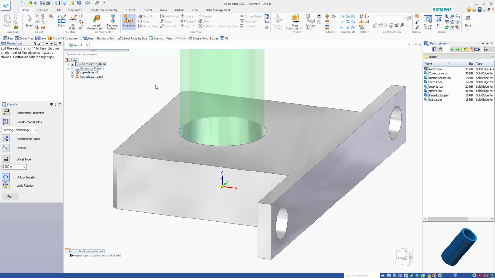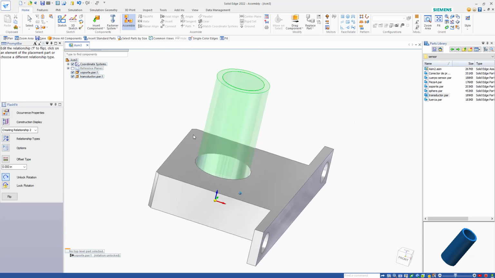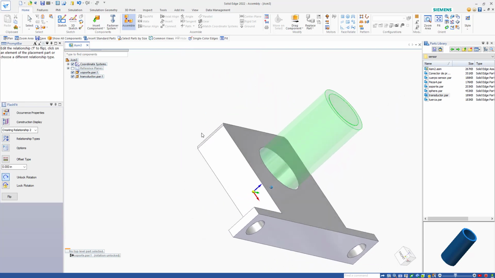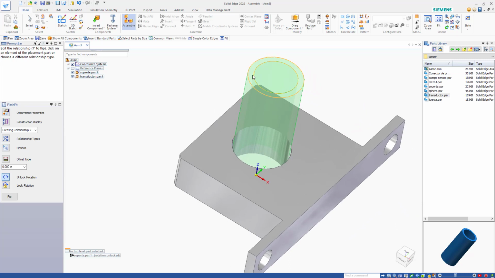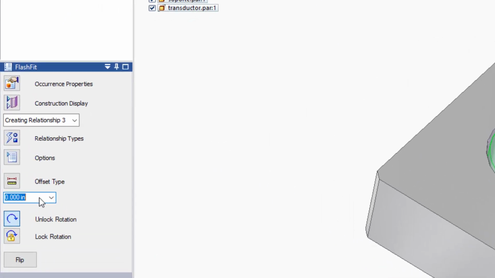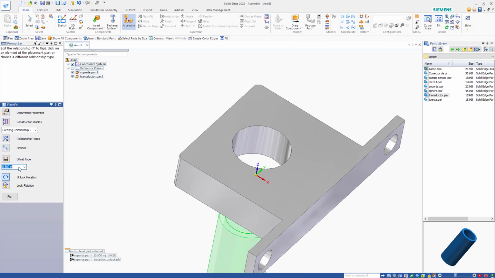Often in Solid Edge, you don't have to use the specific mates. You just tell it what features of the part you want to put together, and Solid Edge figures out the mates. For example, I still have to locate this part lengthwise in the support. So I'm going to select the end face and the face of the support. Solid Edge wants to put them coincident, but I'm going to give it an offset of 0.5. It goes 0.5 in the wrong direction, so I'll say negative 0.5.